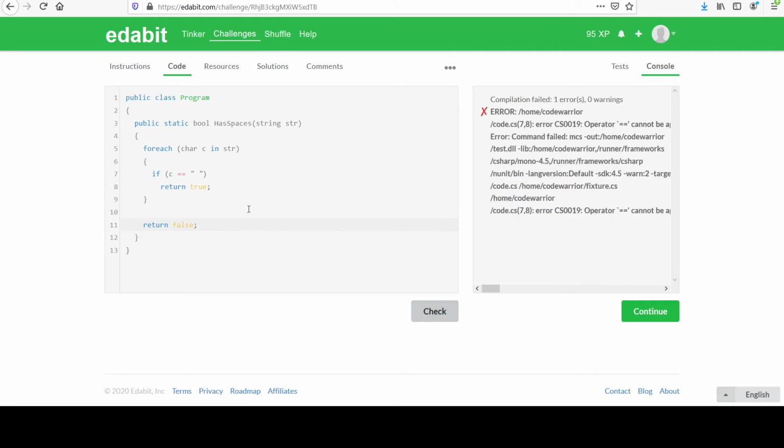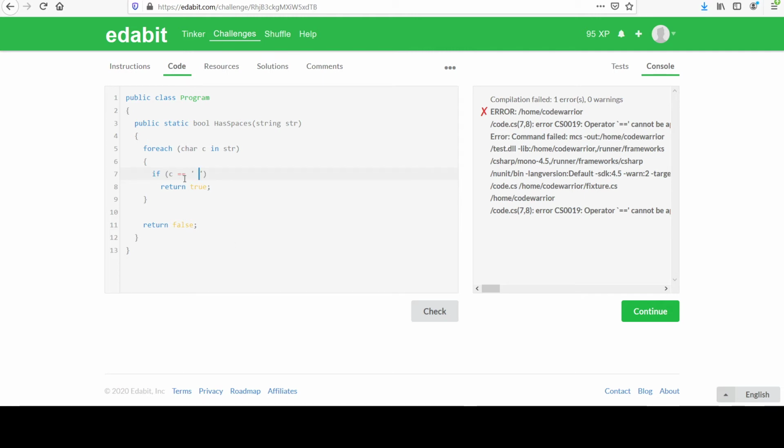Okay, we got an error, and I purposely introduced something subtle to invoke this error and see if hopefully you caught it, or if you want, pause the video and catch it now. But the problem here is that I use double quotes for the space. Double quotes define a string, and remember we said C was of type char, and characters, in case you didn't know, are defined by single quotes.